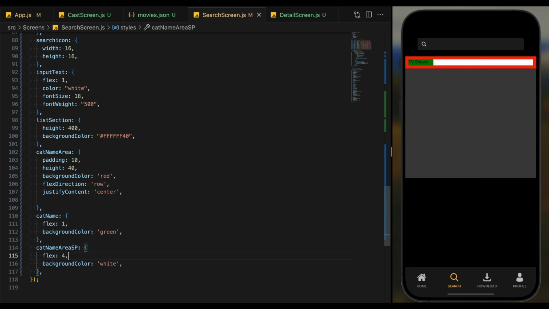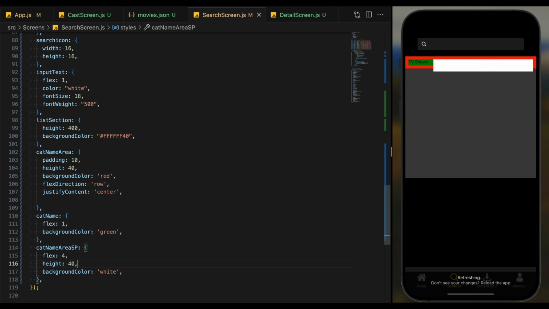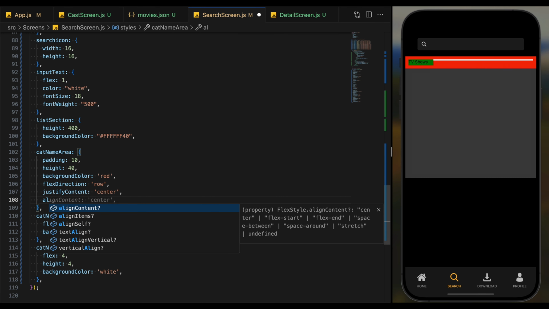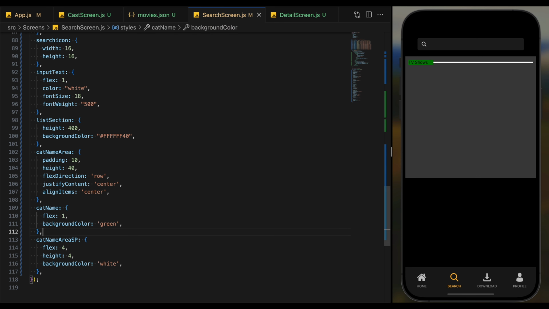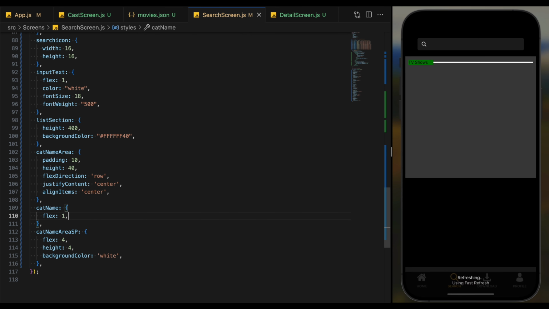And we can give a height for this. All right, so after that, we can reduce that. Next, we can set align items to center. Now we can check and remove the background colors. We have to reduce that again.